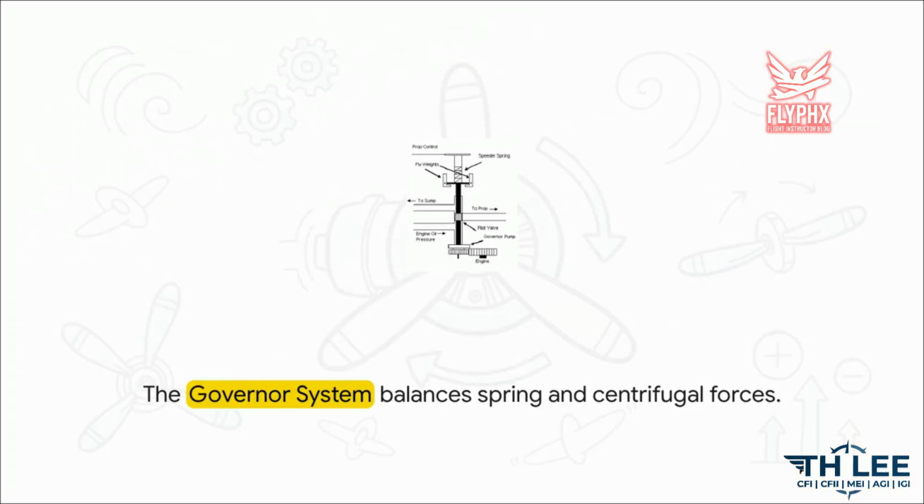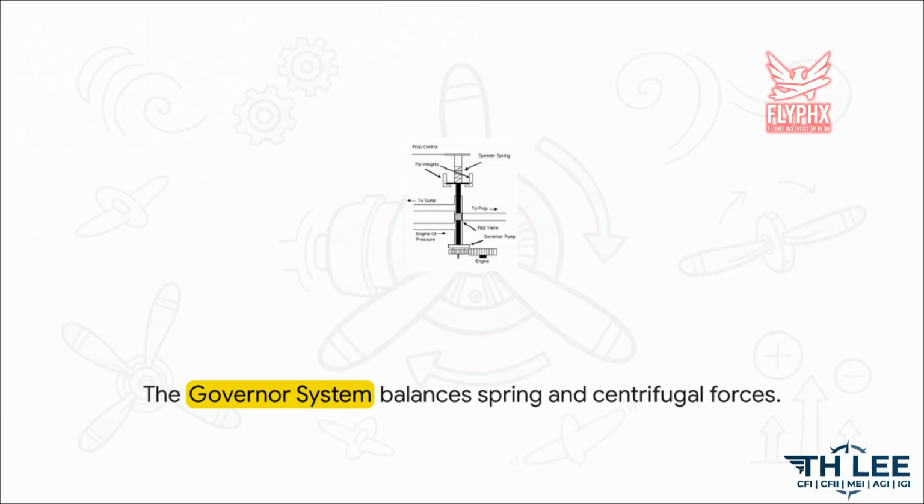Let's open up the cowling and look at the mechanical heart that makes this constant speed possible. This is where the magic of mechanical automation actually happens. Inside the governor system, there is this incredibly delicate balance of forces. The governor responds to RPM changes by balancing the outward centrifugal force of these spinning L-shaped flyweights against the inward tension of a speeder spring. And that spring is controlled directly by your prop lever in the cockpit.